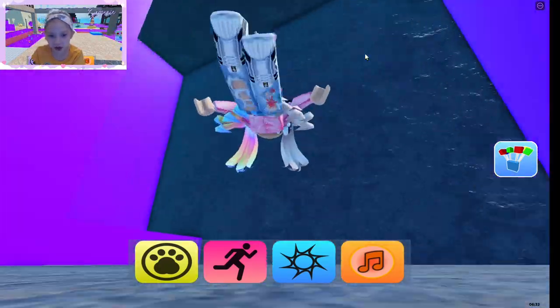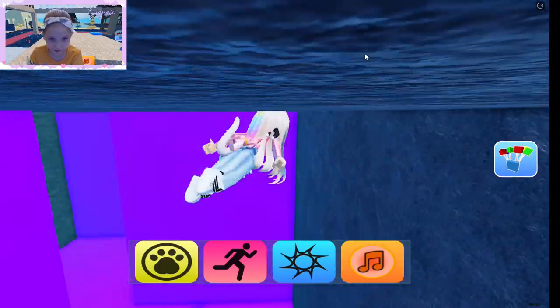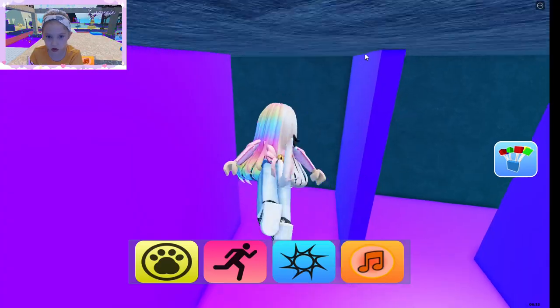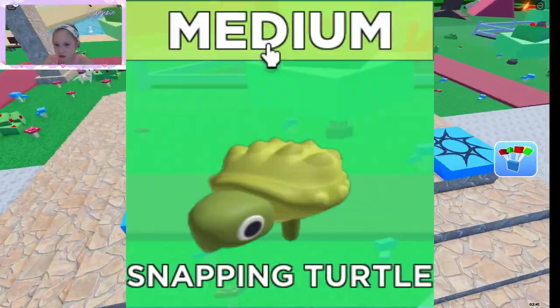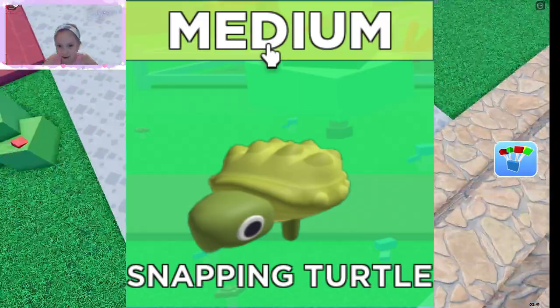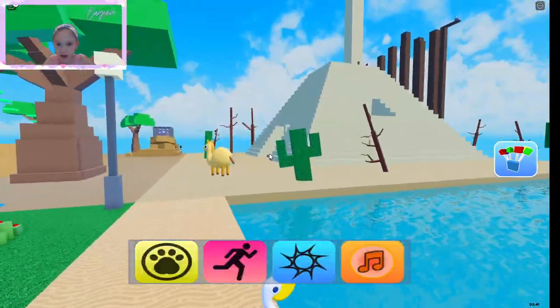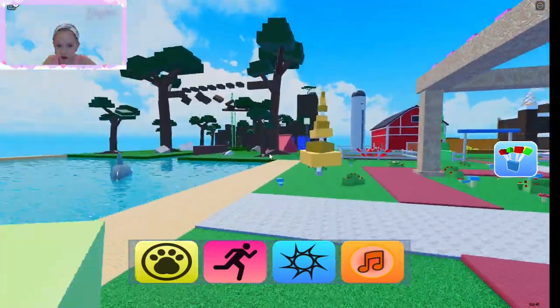This is poison. Do not touch anything. Okay. So let's touch that. And there you get the octopus. So the snapping turtle. So the snapping turtle is where the crocodile is. Here.